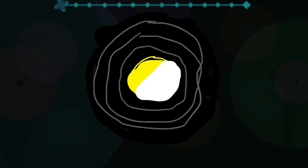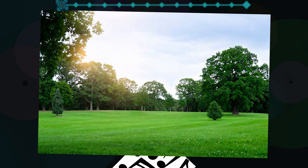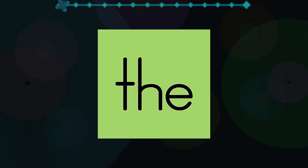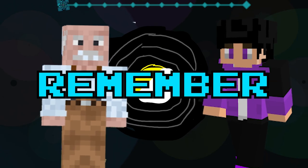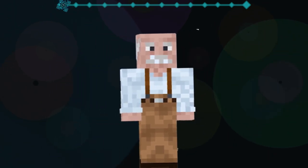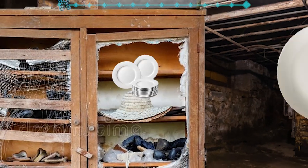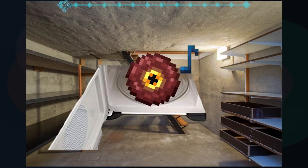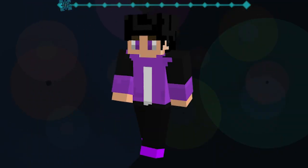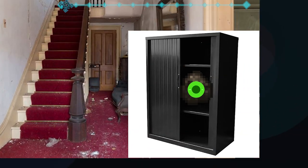Vinyl records. One of the most iconic pieces of music thingamajigs out there. These are something that most of the older side, and even a handful of the younger side will probably know and remember. On the older side of things, you have a burnt rejected plate that was seen in your cupboard for like ever that spins around in half of a microwave thing, just somehow making music through a giant air horn. And over at the younger side, it was this random piece of charcoal with a sticker on it that you found in your grandparents' cupboard.